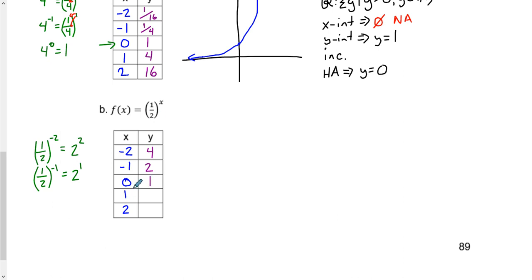1/2 to the power of 1. So if that was a 1, we'd be distributing that 1 onto the numerator and onto the denominator, making it 1/2. If that x instead was 2, same thing. We distribute onto numerator and onto the denominator. 1 squared is 1. 2 squared is 4. I'm going to erase that off.